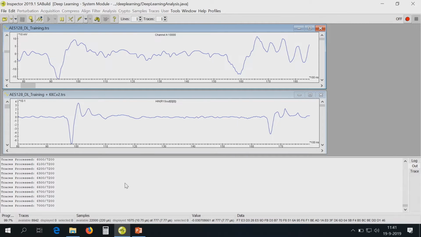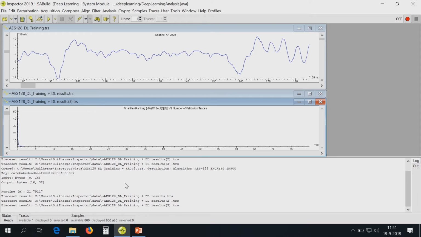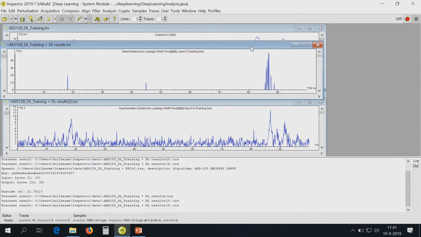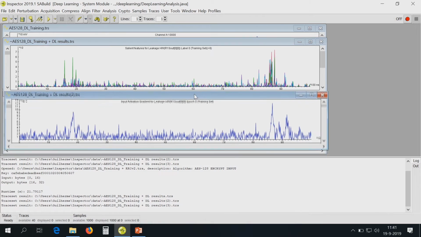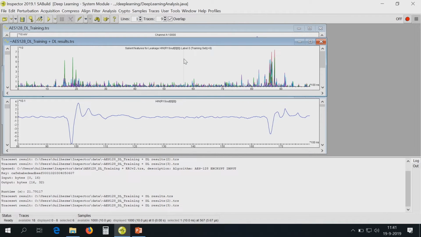That is, it's computing exactly where in the traces the network learns best the features, where the network is detecting leakage. Okay, I got the key ranking. It's something that we had before, but now we have more output information. The top one here shows what we call salient features, and it informs where exactly this neural network is detecting leakage from the implementation.